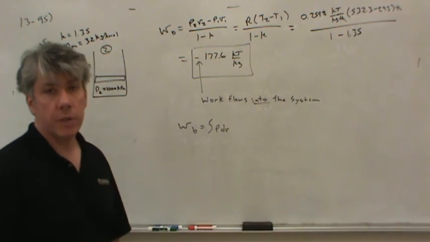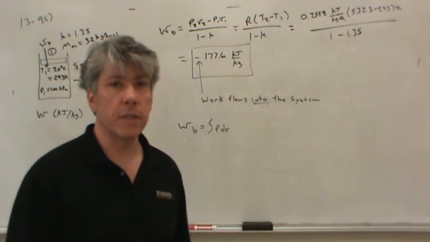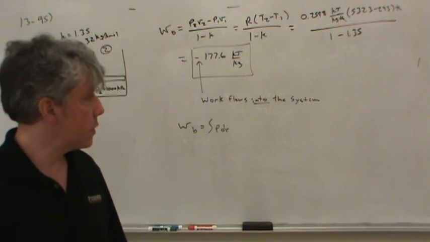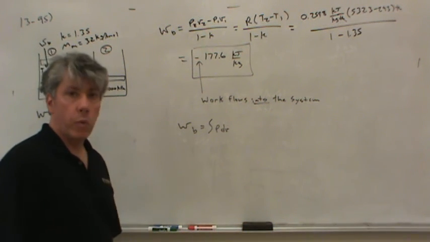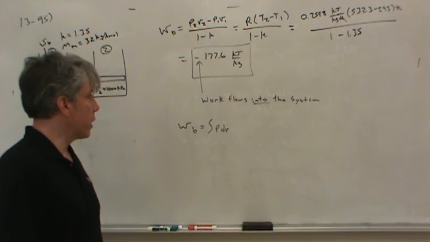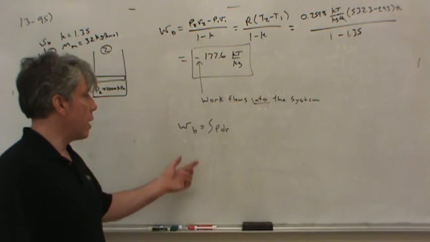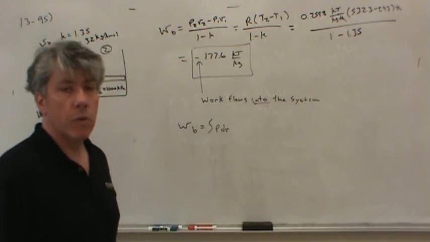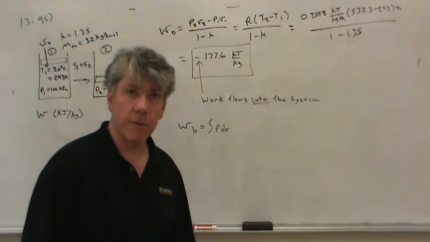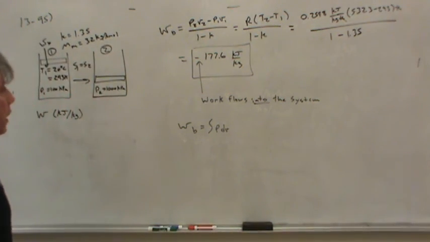It turns out it's the same thing with the steady flow work equation for devices that have fluid flowing through them steadily and are either doing work on the fluid or providing work. In those cases, those equations will give you a positive sign for work flowing out of the device and a negative sign for work flowing in. In our case, of course, we were dealing with a closed system, so it was just boundary work as our primary concern.